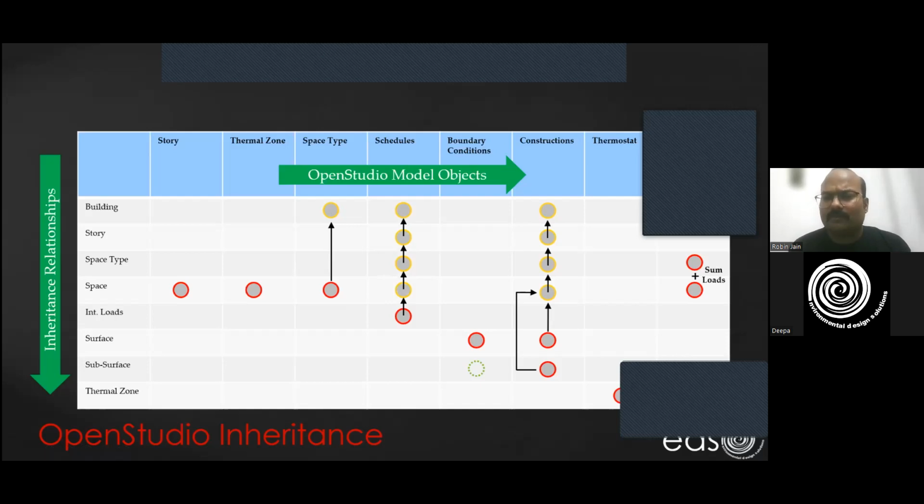So whenever there is a change in that input, if I have defined that input at the building level, I have to make the change only at the building level, and it gets replicated automatically at other levels. But if I have defined the same input parameter at the space level, so let's say that building has a number of spaces as 500, then whenever there is a change in the input, I have to make changes at the 500 places in the simulation tool.